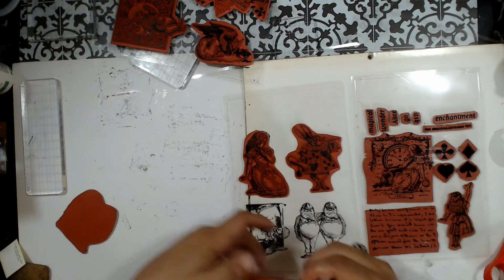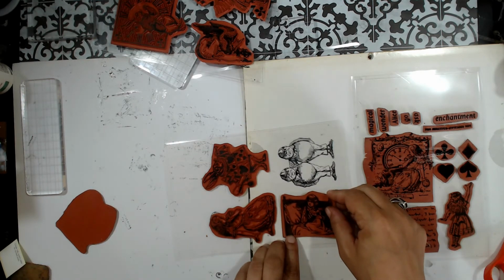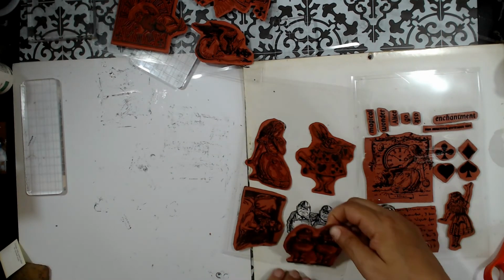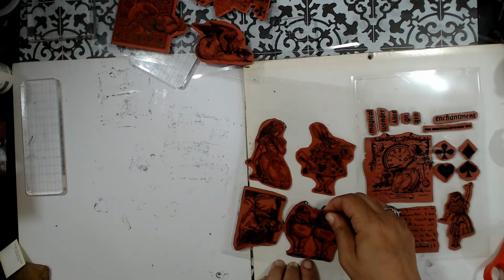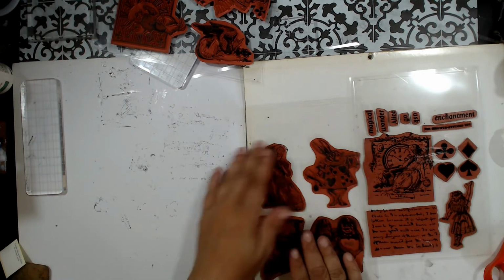I was second guessing myself with the position, because when I was stamping them, I had to lift the sheet up, and then I wasn't sure which side it was that I had stamped. So I'm like, dang it, I did it again. But no, tragedy averted, my friends, tragedy averted. So yeah, I have my 4 stamp sets.